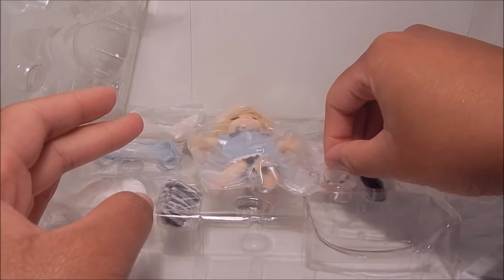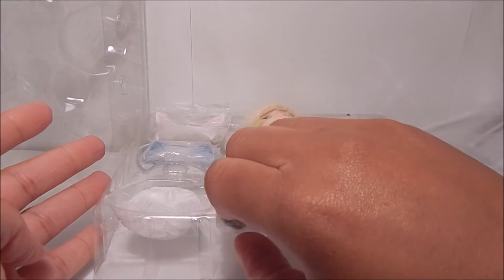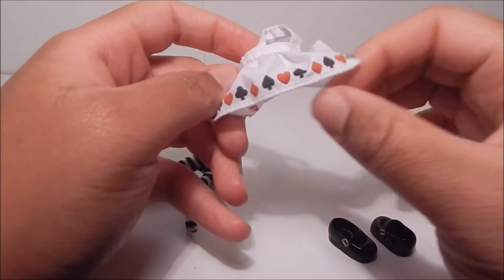It's just so much tape covering everything. You see the plastic film over this? Yeah, so I'm gonna get all that out. Okay, guys, I got all the pieces out and I'm about to dress her up, but I just wanted to kind of show them to you individually.